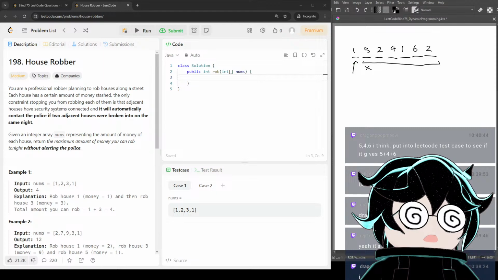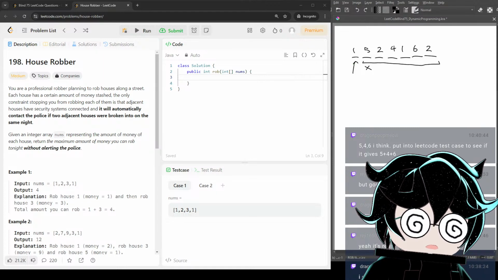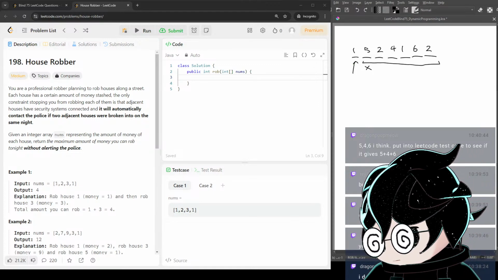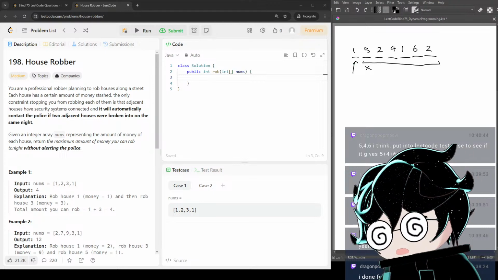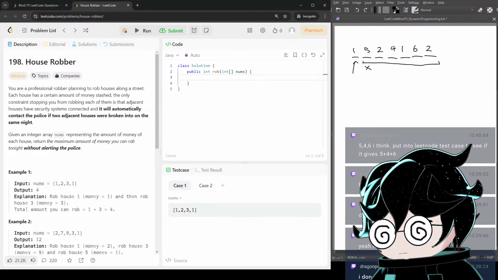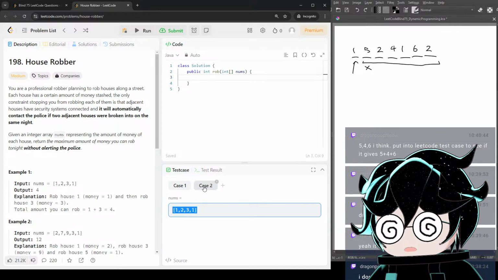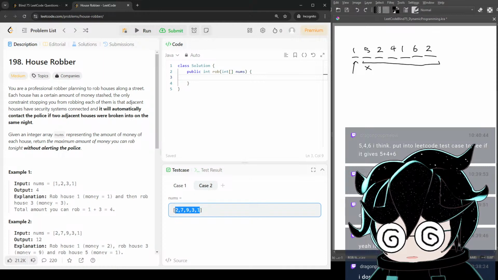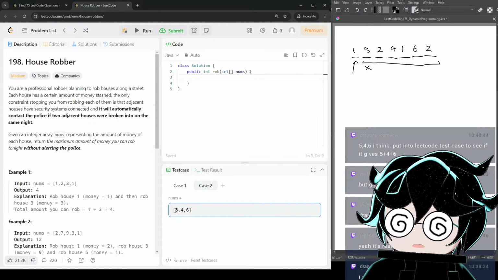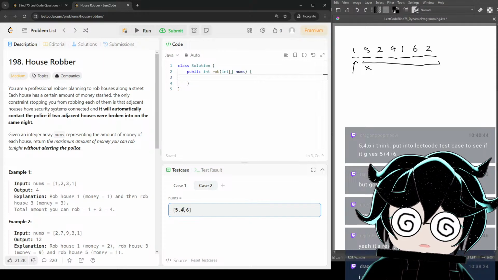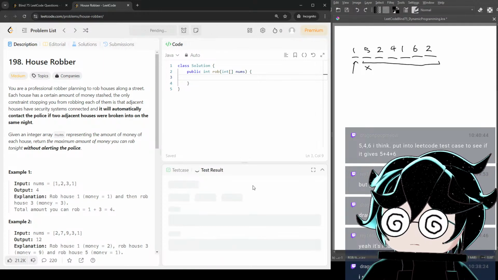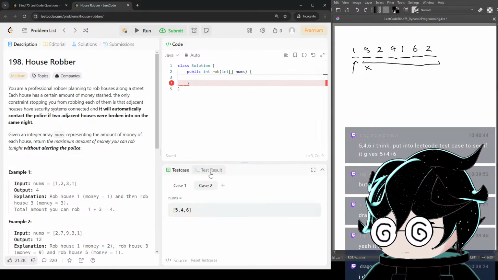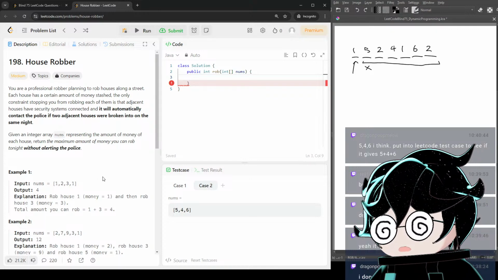Dragon says 5, 4, 6, I think. Put into LeetCode test case to see if it gives 5 plus 4 plus 6. We can't rob adjacent houses, right? Okay, let's do 5, 4, 6. The answer will be 11, right? Oh, they don't tell me what the expected amount is.